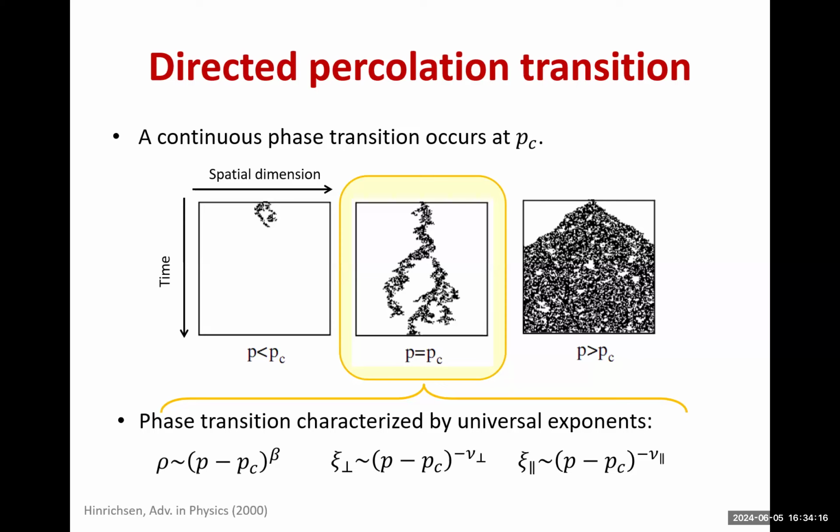Okay, and then you ask, well, if I go to long times, then now think about the occupied sites as being turbulence. Here there's no turbulence. Here there's lots of turbulence, and near the transition there's just a little bit of turbulence. So this is the turbulent fraction, and there's P minus PC to a critical exponent. There are other exponents as well, but I'm not going to tell you them.